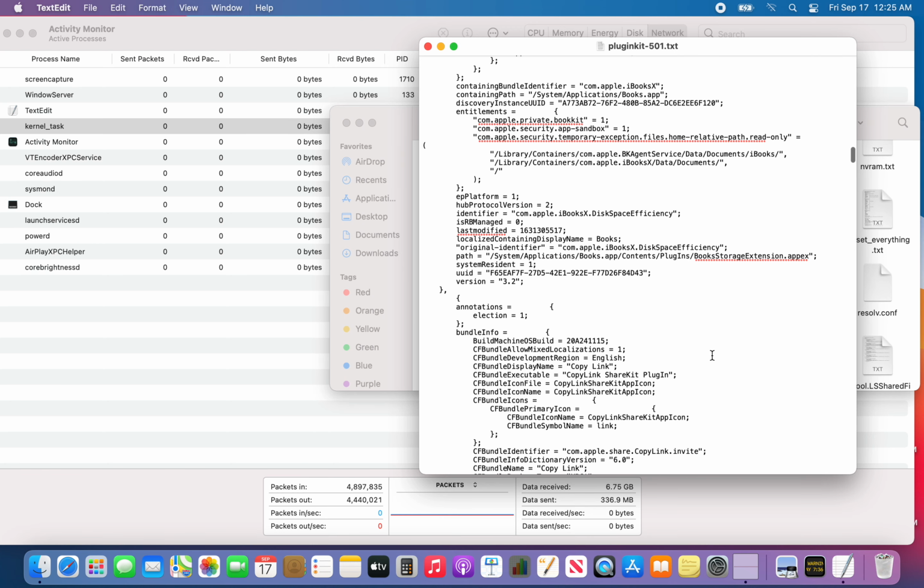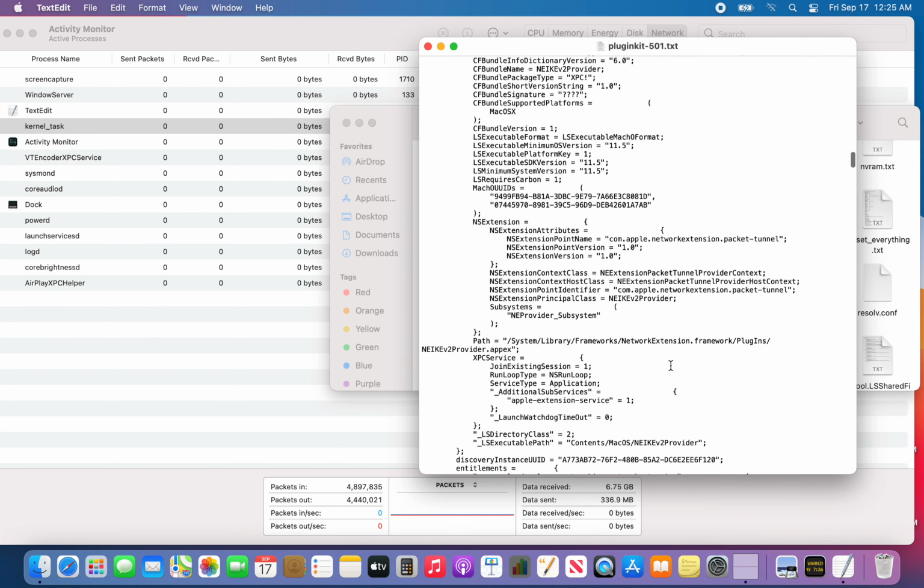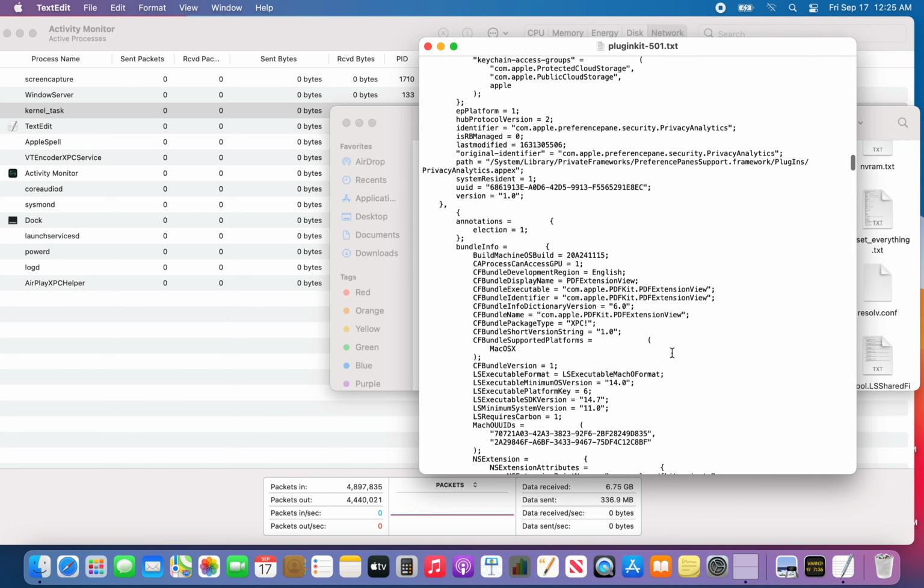CloudKit. So may also have plugins. Okay, that's a lot. So Stalker is always listening.